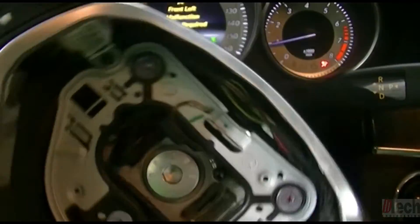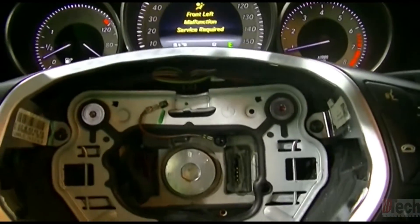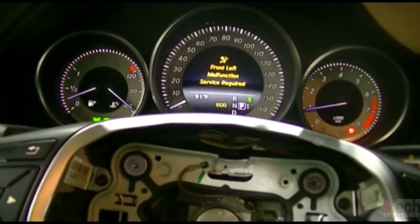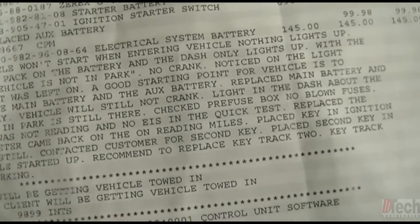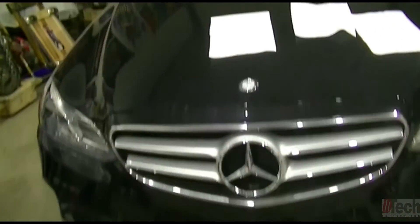Everything's back in, good and tight — and we have power steering! All of that fixed from loose connections at the pre-fuse box. It was a no-start situation originally, and at some point someone checked the pre-fuse box for blown fuses, was clearly in there, caused all the rest of the problems they couldn't figure out, and had to get the vehicle towed out.